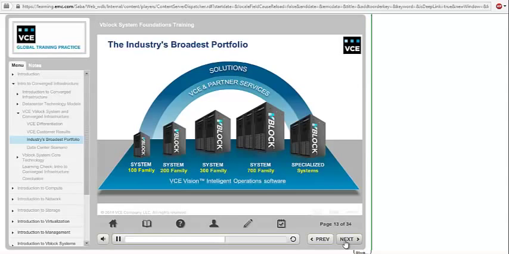Pre-integrated, tested, and validated, the systems can be quickly deployed, easily distributed, and counted on to increase the predictability and timeliness of IT projects for solution providers and end users alike. The broad line of available VBlock systems allows VCE to provide the best solution for a wide variety of organization sizes in a wide variety of industries. Later in this training, you will learn about these VBlock systems in much more detail.